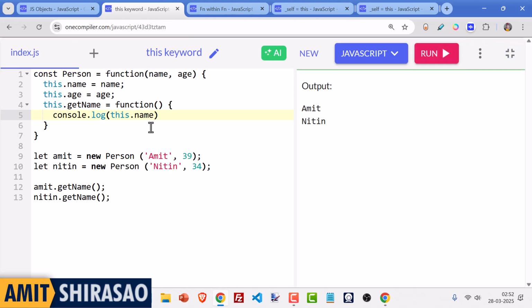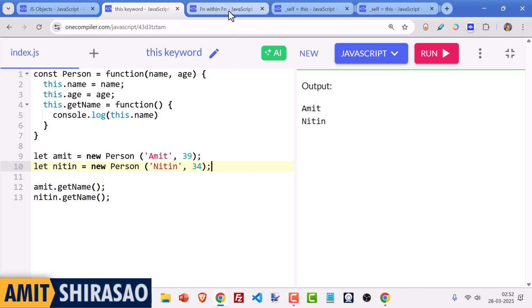And it should be able to give me Amit and Nitin over here. So I am saying Amit.getName, Nitin.getName. So as per the object from which it is called, whatever is the name property's value, that is getting displayed in the console. Fairly simple example. Still you can pause the video here, understand this slide correctly. Till here it should be absolutely clear to you, then only you will understand what I am telling you ahead.